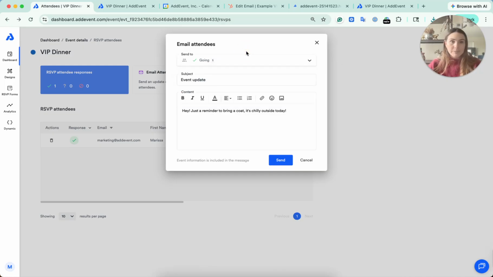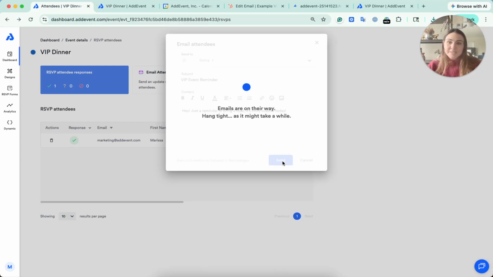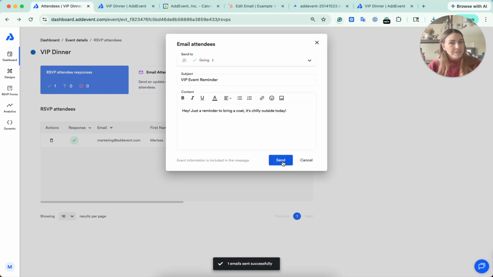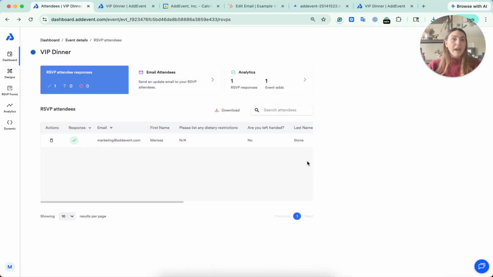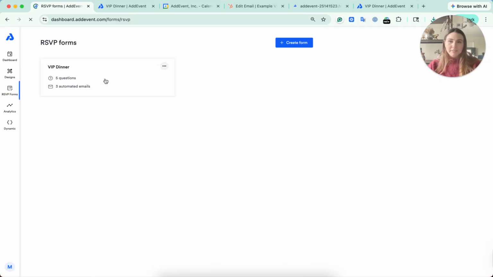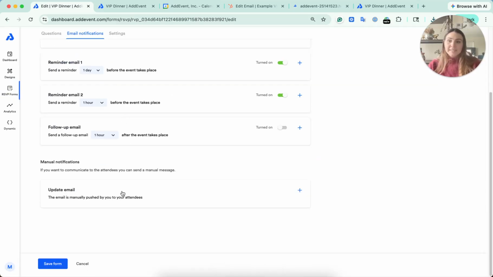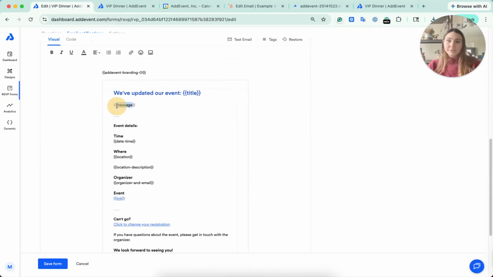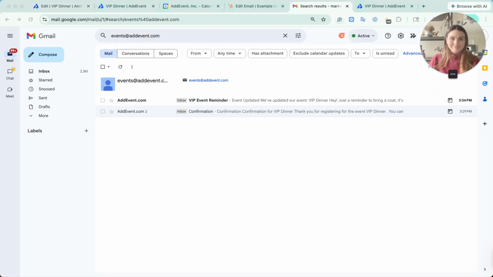if you want to include it to anybody interested or not going, all of that stuff. And I would say, you know, VIP event reminder or whatever you want the title to be, or subject line, excuse me. If I hit send, that is going to go to the registered attendees now. So as a reminder, I know this is a little bit kind of confusing sometimes, the update email includes the message right here. So now when we receive that message, it should look to us like it is in this inline. Let's just see what it looks like, 1 second.